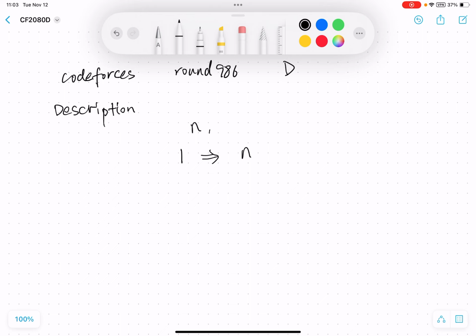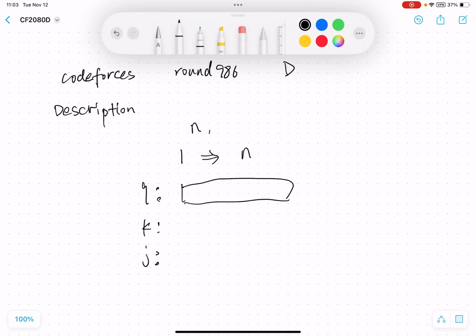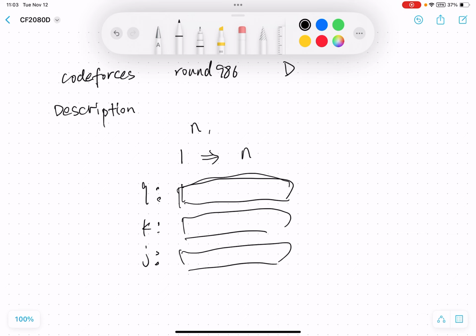We can exchange the card with other people. There are three people, Q, K, and J. There are three integer arrays that mean their preferences for exchanging cards. For every person, every value qi means the value for the type i card. Every array is a permutation. That means every array is a permutation.